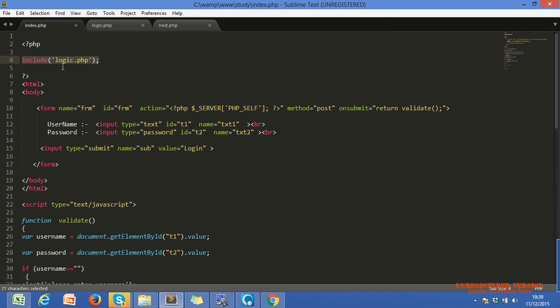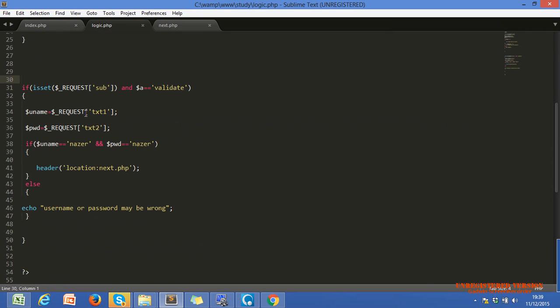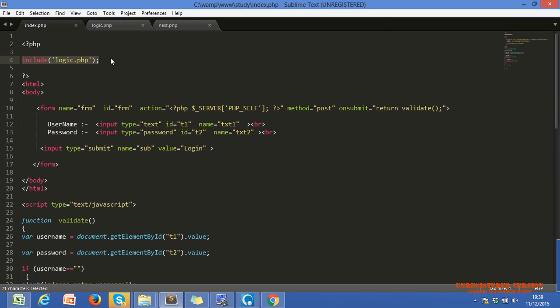So I included the total coding into index.php, and I can use all of it. Even if I don't want to execute it, this code will be executed because I am including that file. Did you get the point? If you include it, the code of that file also executes with your file.